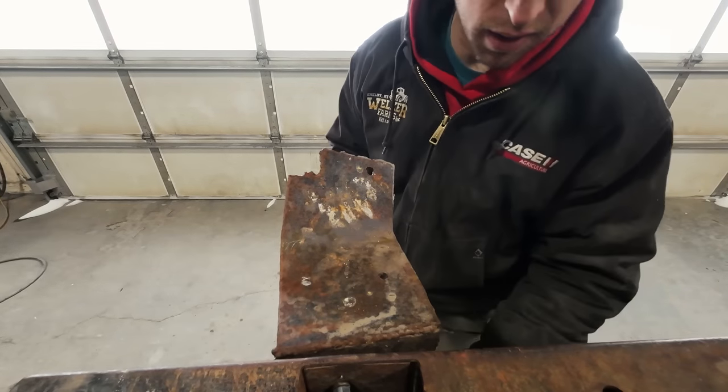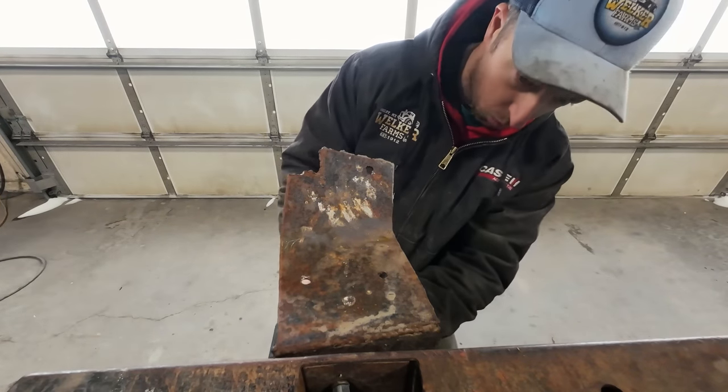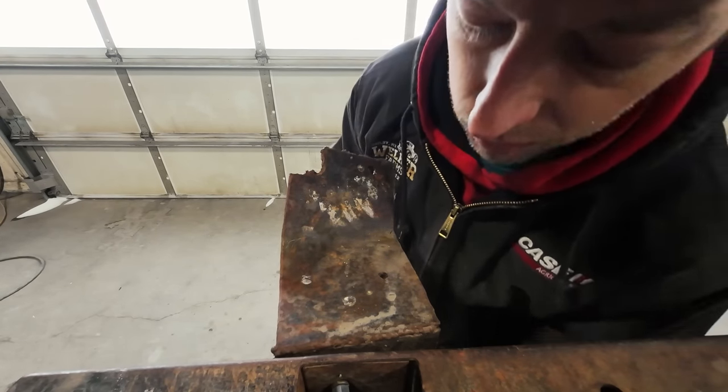We used this truck to haul water. This is an old Briggs and Stratton water pump bracket. I don't need any more.